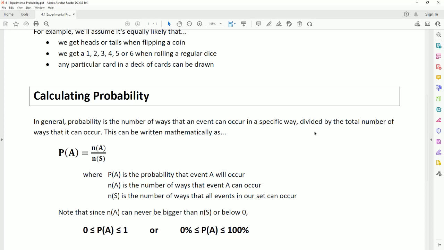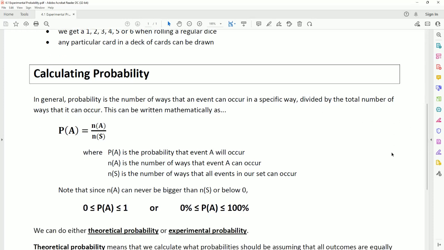Now, this next part probably goes without saying, at least I really hope it does. But probabilities, if we're giving them as a number, a decimal number, will always be between 0 and 1, or as a percentage between 0% and 100%. You can never get a negative probability of something happening, and you will never get a probability greater than 100% of happening. I should point out that a lot of people get confused with when you're allowed to have numbers greater than 100% and less than, up to 100%.